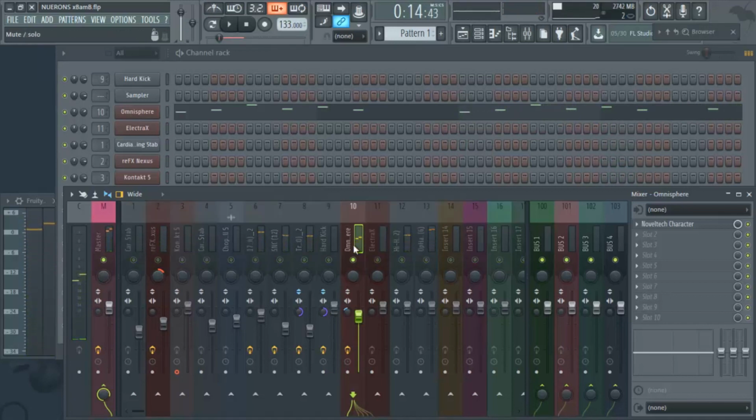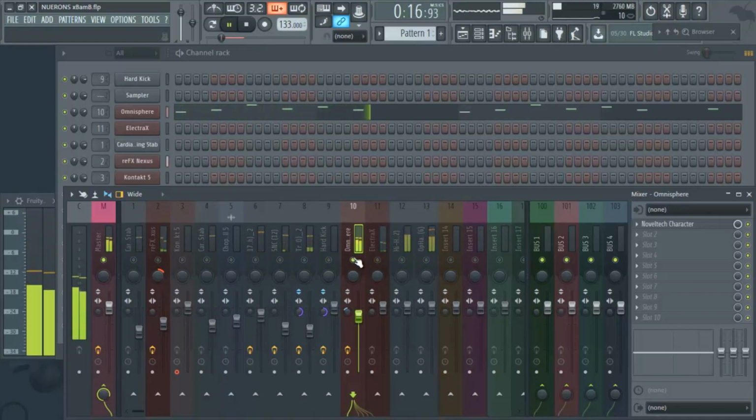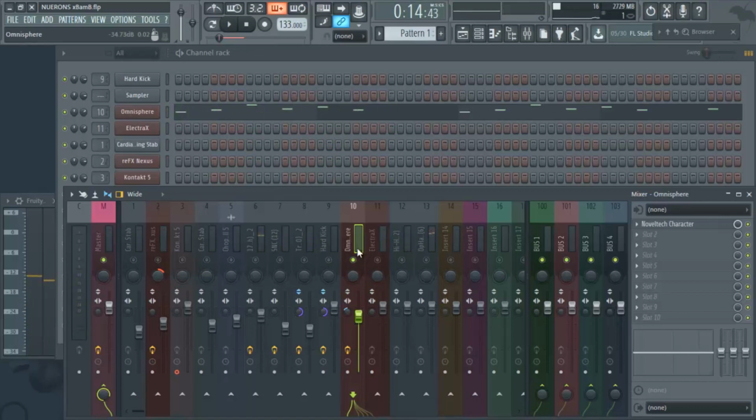So as you see, this right here is basically the main sound. So if I had a crappy computer and I wanted to convert it to audio to free up CPU usage, because even when you have a great computer, certain VSTs are just CPU heavy, this is what you would do.